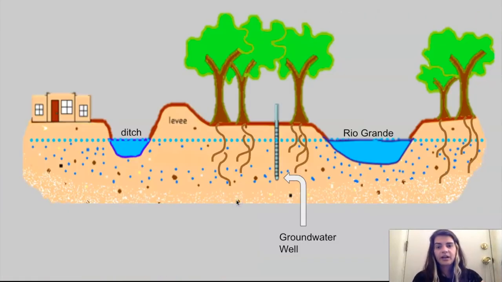This is what our groundwater well looks like if you had a cross section of the Bosque. We have a house, a ditch, a levee which you might ride your bikes on, our trees with their roots coming down, our river, and then our Bosque on the other side. Our groundwater wells are big PVC pipes that go underground about four meters. There's surface water in the ditch and river, but some water sinks down into our soil and stays below ground. We're looking to see how much water is below ground.